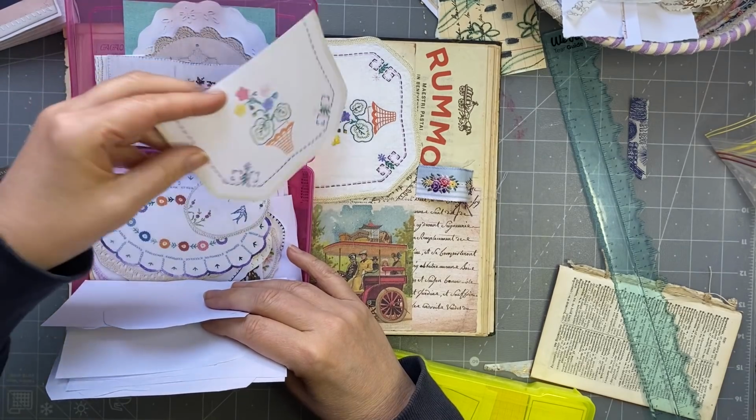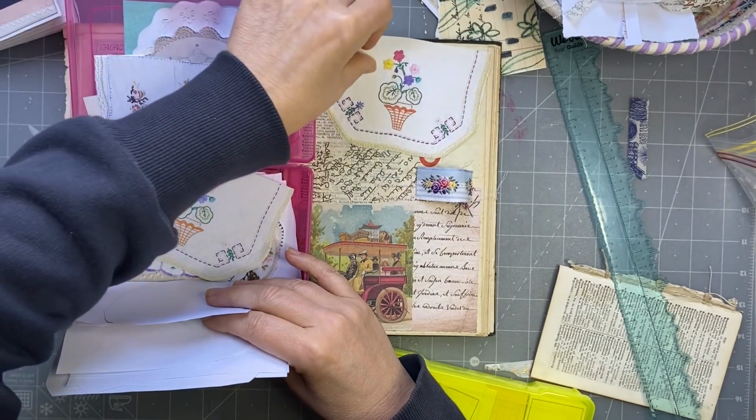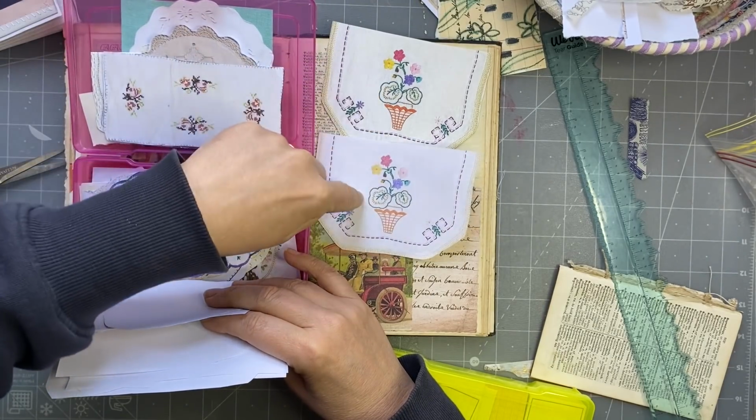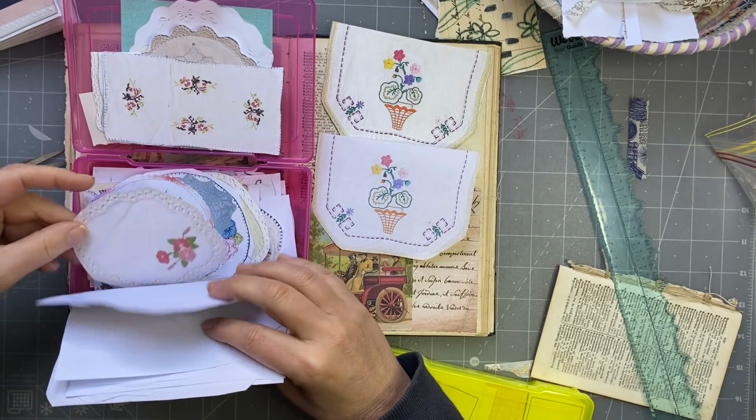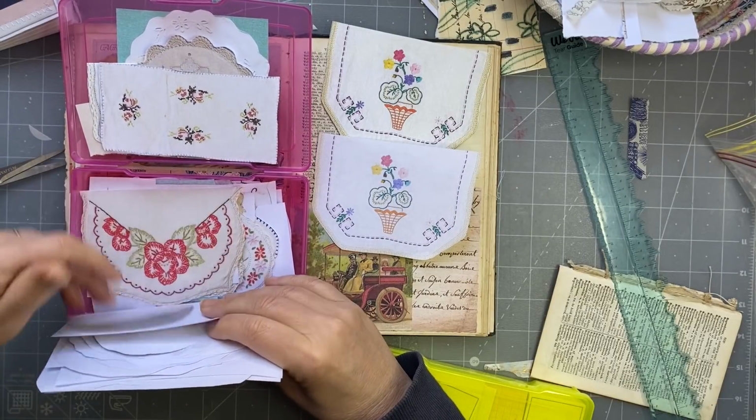Oh, here's a smaller one. But see, that's printed on the better paper. That's printed on better paper. That's not printed very well, I think that was printed low quality. I think I printed it low quality for it to look like that.